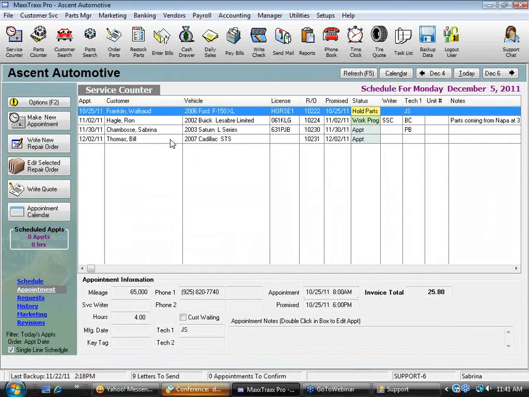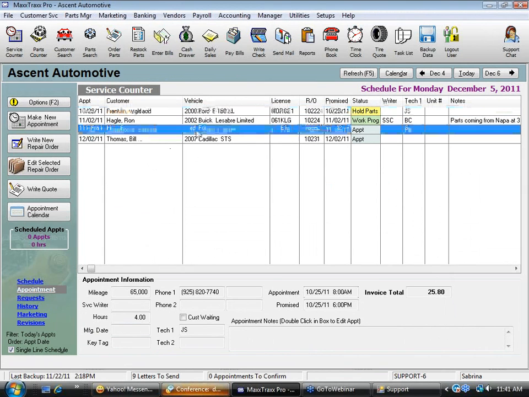So whenever a part comes into the shop, remember, for our accounting users, keep this in mind: anything you put on that vehicle, be it a part, a supply charge, or a sublet, needs to be in MaxxTraxx before you sell it. Why? Because our golden rule is we need to duplicate in MaxxTraxx what's happening in real life. And in real life, we're ordering parts, receiving them, putting them on the customer's car, and then we're selling the part, right?